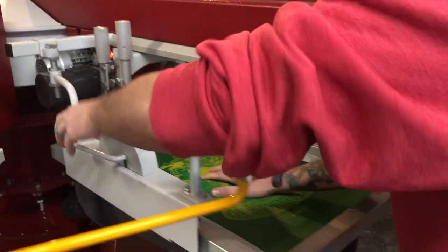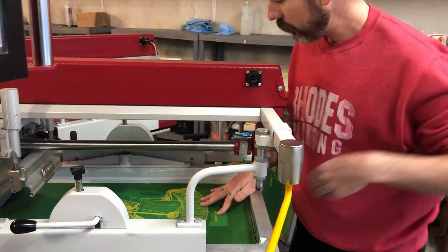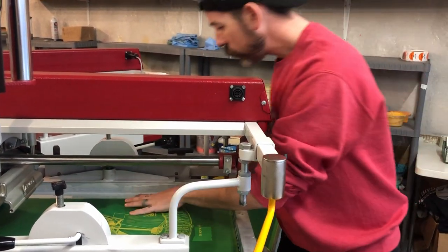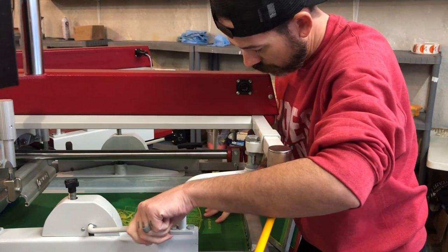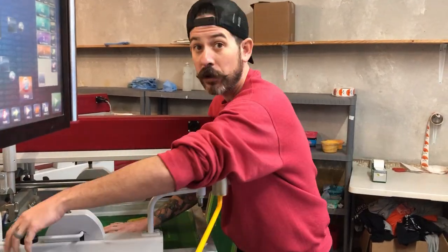A lot of times you can have it dead on, and then when you clamp it down, it changes just a little bit. And that's what happened there. I can tell you, it's a lot easier to nail this registration before there's ink on the screen.